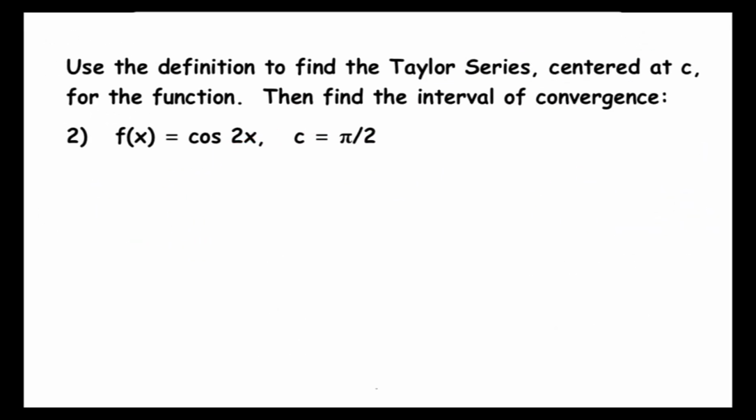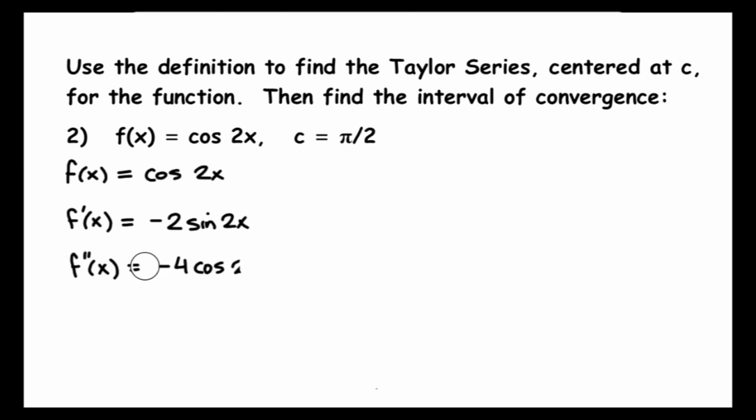Okay, here we are with number 2, same set of instructions. It says use the definition to find the Taylor series. So again, I have to generate it. This time it's not Maclaurin, it is centered at pi over 2. So again, I'll start out by taking the original function, cosine of 2x, and I'm going to go ahead and just take derivatives as I go. So first derivative, of course, is negative sine with a chain rule. And I just keep doing the other derivatives. We'll do second power, here's third.